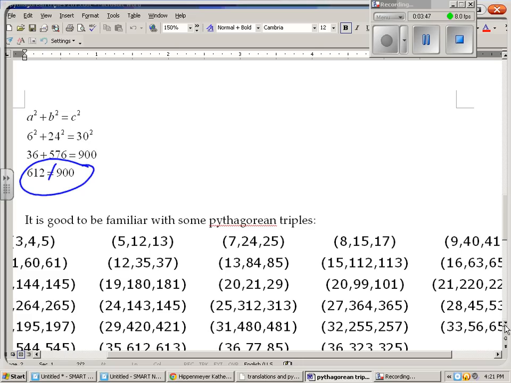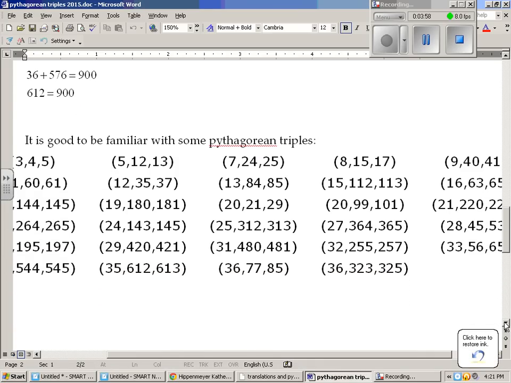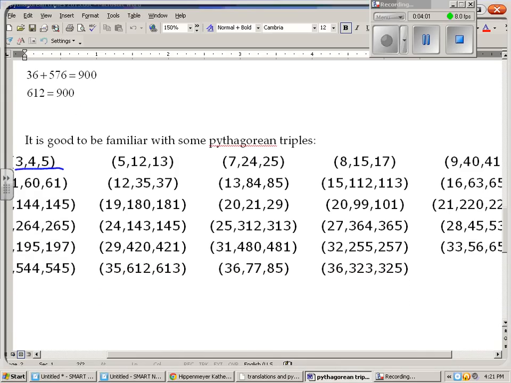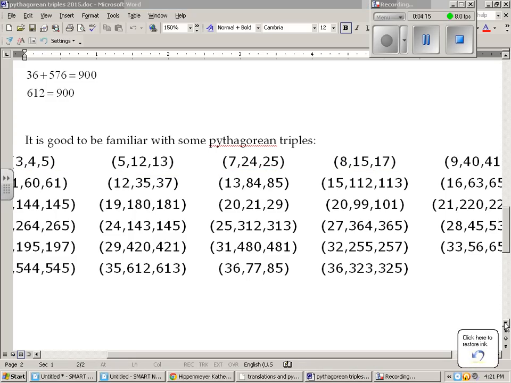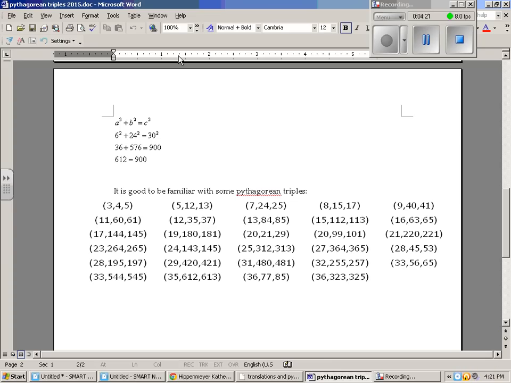And I just thought it would be good for you guys to become familiar with some Pythagorean triples. There's some common ones that are used a lot. Let me close this so I can scroll downwards. So 3, 4, and 5 is used a lot. 5, 12, and 13, 8, 15, 17, 7, 24, and 25. Those are ones that I see over and over again. Let me zoom out a little bit so you can see them all. And of course there's more than that, but that's a good set of them.